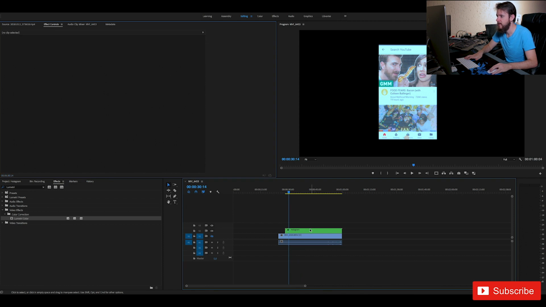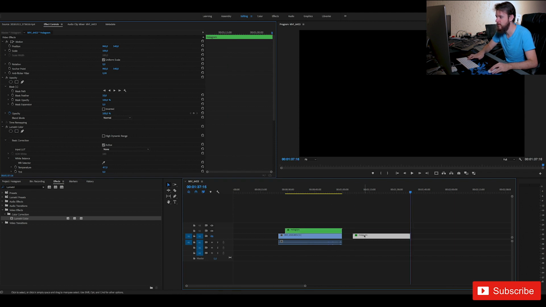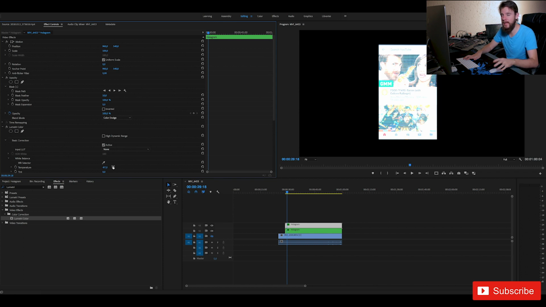Alright. Now we're going to duplicate this layer. We're going to put this one on top. On this one, we're going to go to blend options and press color dodge. As you can see, it really brightens everything up. But that's a bit much, so just toggle the keyframe for the opacity so it doesn't make a keyframe for it. We're just going to scale down that one a tad bit.